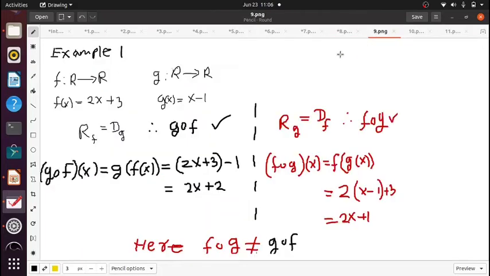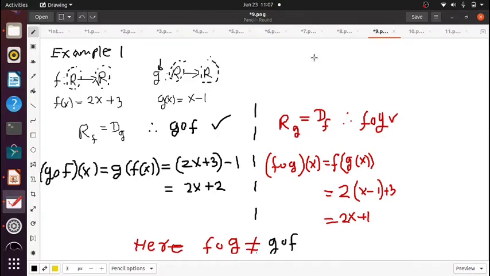Function. Right, we'll look into some examples now so that it will be clear for you guys. In this first illustration, I have taken two functions. This is a simple case. You can see here that for function f, the domain is a set of real numbers, and also the codomain is a set of real numbers. For function g, the same set of real numbers for the domain and the codomain.